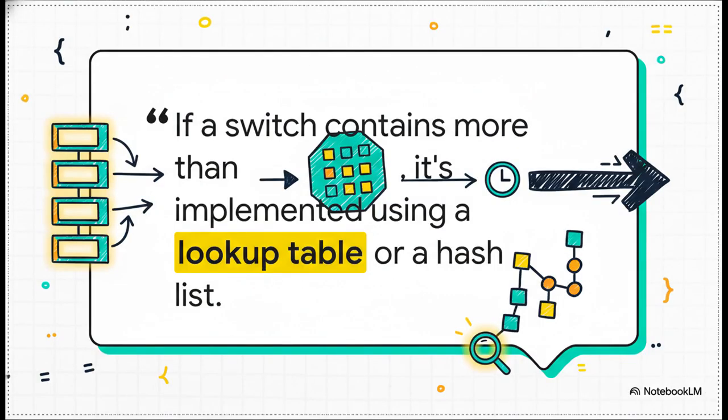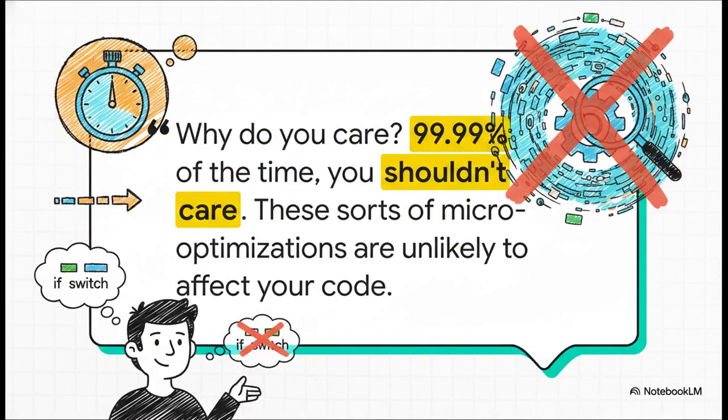And hey, this isn't just some academic theory. As this developer on Stack Overflow points out, once you get to about 5 or more cases in your switch, the compiler often does this little magic trick. It builds that lookup table behind the scenes, so finding the 10th case takes no more time than finding the very first one. But, and this is a huge but, here comes the reality check from another developer.